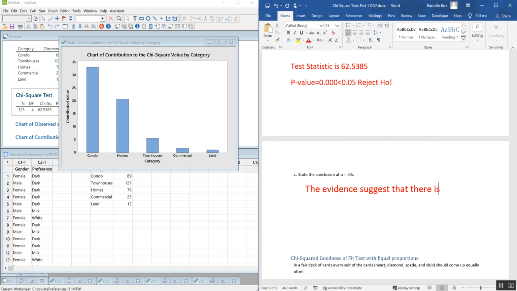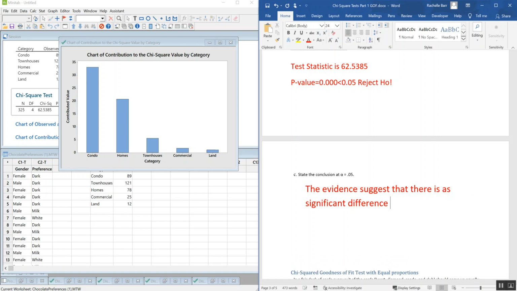that there is a significant difference in historical sales of real estate. I have a hard time spelling real estate.